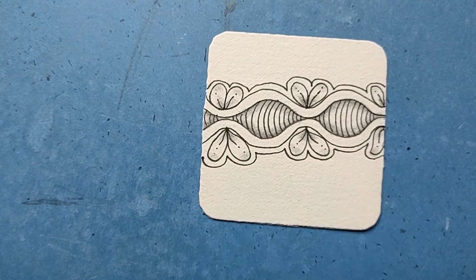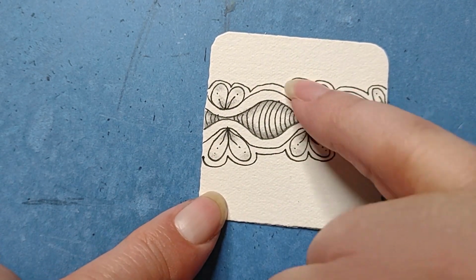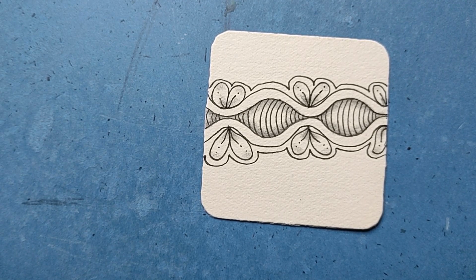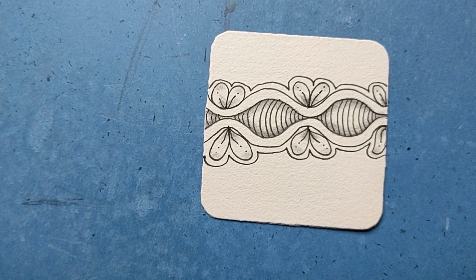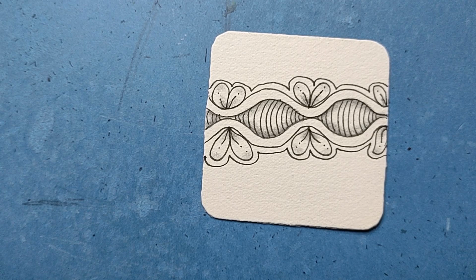So, what a cute border tangle. I mean, and you know, I'm sure if you wanted to use it to fill in, you could just do that and then do another one. And you don't have to do that, the aura. That's just a neat add-on. It's a great way to finish pretty much just about anything. If you're looking at it and going, just need something. And then kind of picture the aura around it. And sometimes you just have to do it and just take the chance. So, anyway, cute tangle.